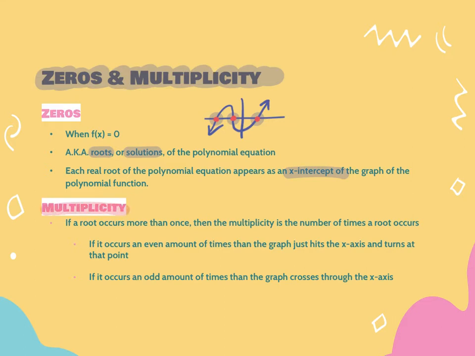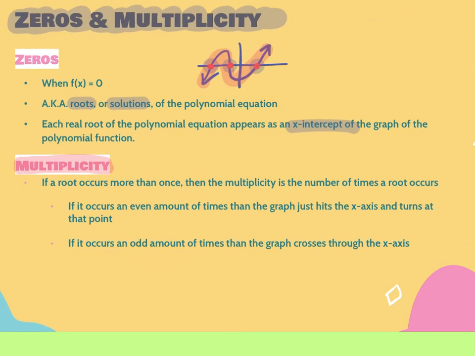The multiplicity of these roots determines what happens at that point. Does the graph cross through like this graph does? It crosses through each of these points, or does it bounce at one of those points? So if, let's say, this was a 0, but it bounced, that's what it would look like. So it bounces here and it crosses through here. And the way you determine that is how many times a root occurs. If it occurs an even amount of times, then it hits it and turns around or bounces. If it occurs an odd amount of times, it crosses through.